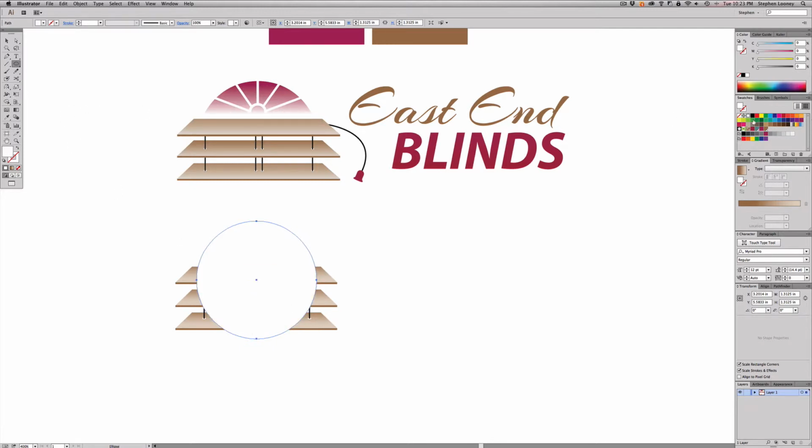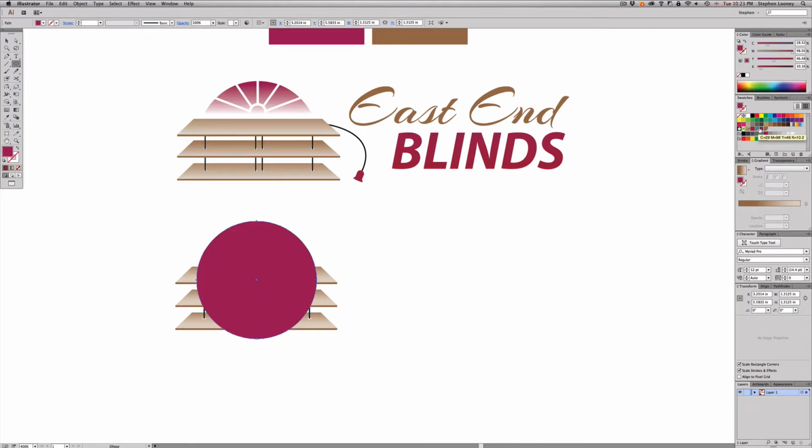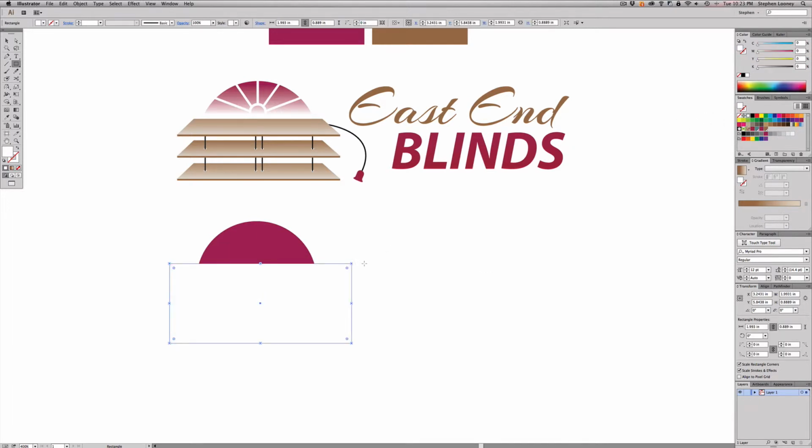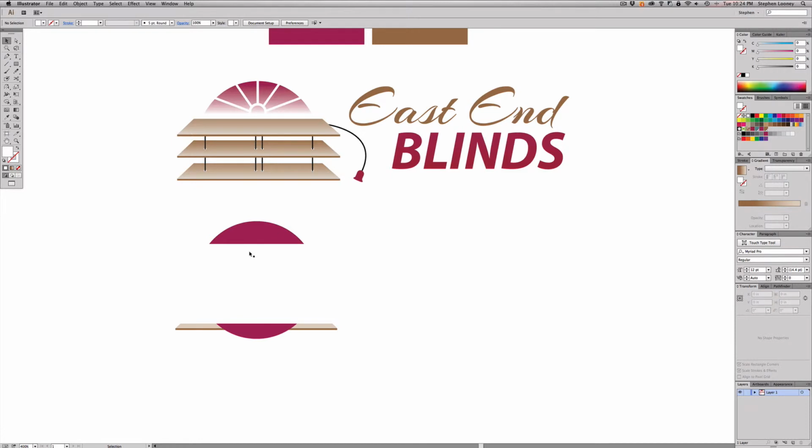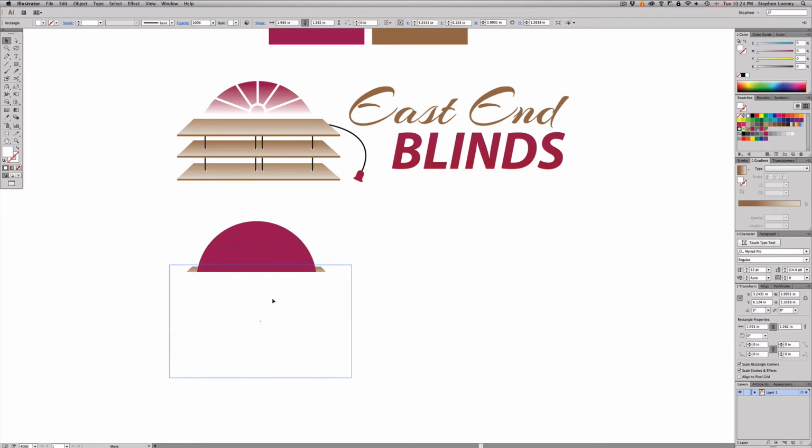Cool. What I'm now going to do is just fill it with that color right there. And we're going to come in here and take a rectangle, pull the rectangle over here, and fill it with white. The reason we fill it with white is because I want to see, when I cut this out, what it's going to end up looking like. See, if I bring it like this, you're going to see how much smaller it gets on the top. If I bring it down, you're going to see how much bigger it gets. I'm basically hiding everything for the moment until I really do my permanent adjustment on it.